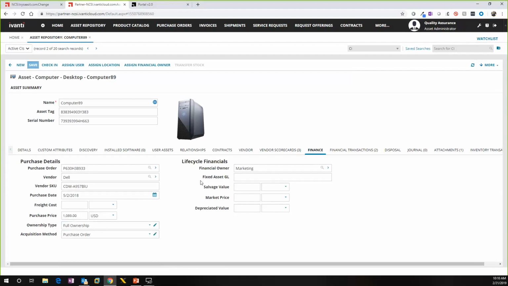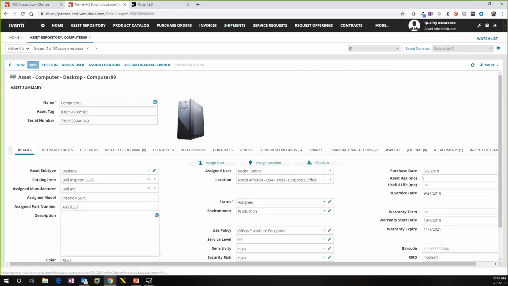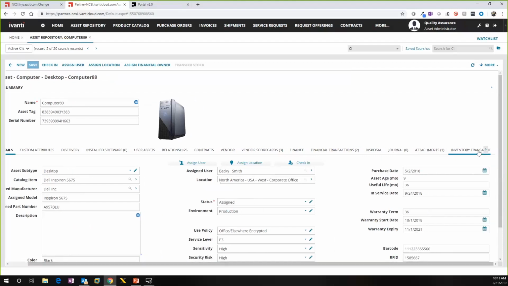You might have noticed over on the details, we also have a barcode. There's a barcode scanner that you can get, Android-based barcode scanners. It's not an Android phone for a barcode scanner. It's a dedicated Android device that will do that. Ivanti is working on an Android-based phone and an iOS phone to do that. They're having some problems with the cameras not being quite detailed enough on those devices to be able to be barcode scanners.